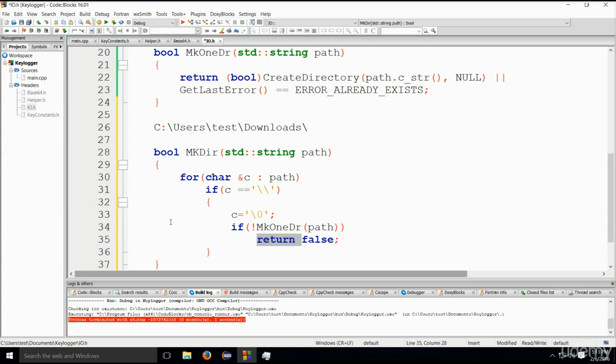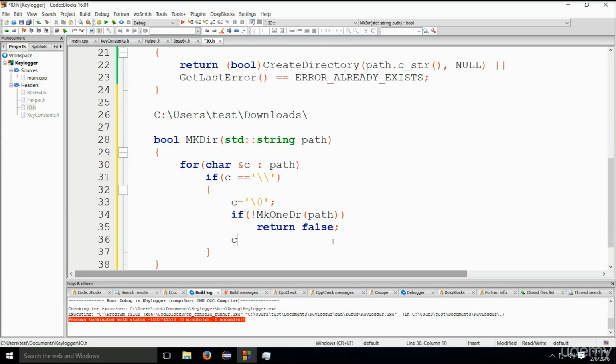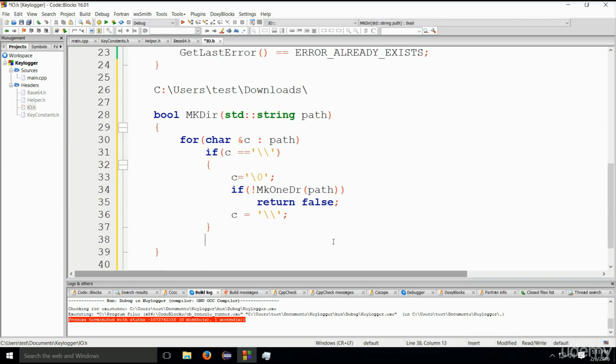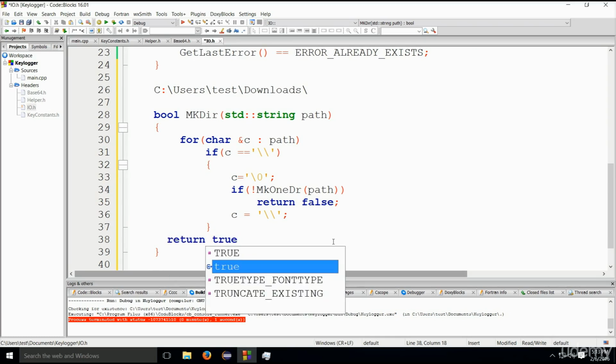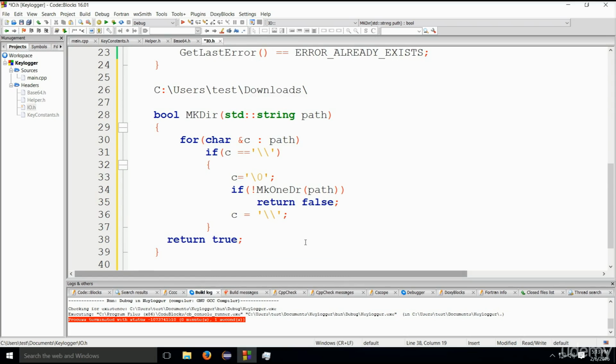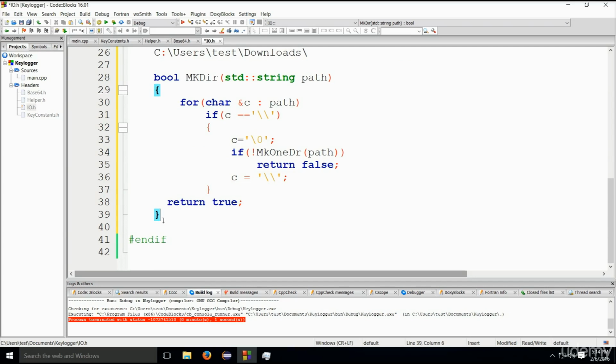After all this is done, restore the original backslash separator: c equals backslash. Let's terminate this line. And then down below, in the function itself, return true. Once you are done with creating all the subdirectories, return true and be done with it.